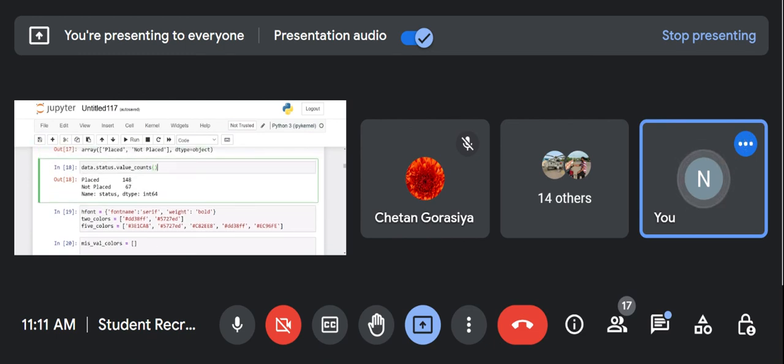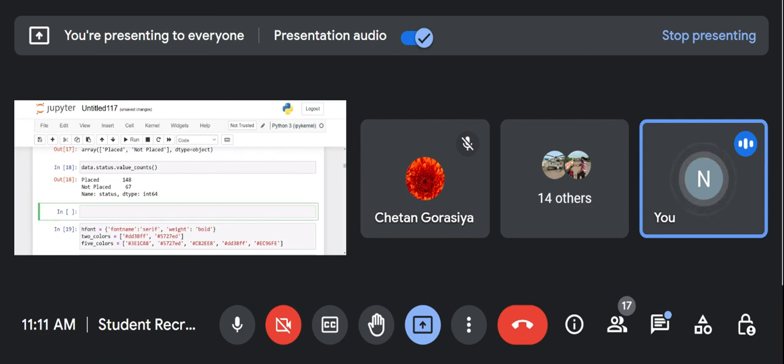The next step is you can draw a count plot for it using the basic seaborn library. As I have already told, you can use sns.countplot, take your data, and take your status column. You can draw the count plot for it. I'm not going to take any hue or reference value here. If you want, you can take one. It depends on how simple a count plot you want to create.